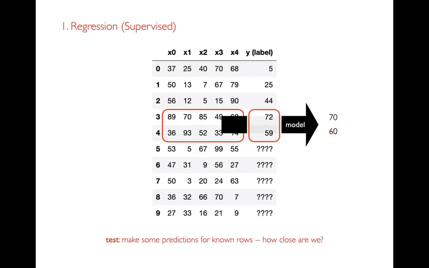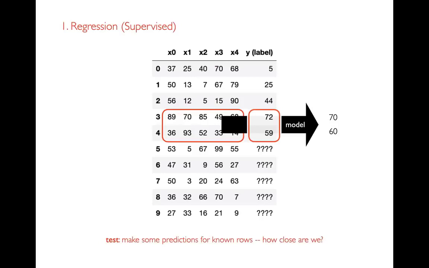And so why would I do this? Why would I want to make a prediction if I already know the answer? The reason is that I can do this to evaluate my model, or I might say test my model. So for example, if my model says that this row should have been 70 and it's actually 72, well, that's an error. Same thing here, 60 versus 59, that's an error. And I can try to quantify all of these errors and then give my model some sort of score, right? That's the testing phase.